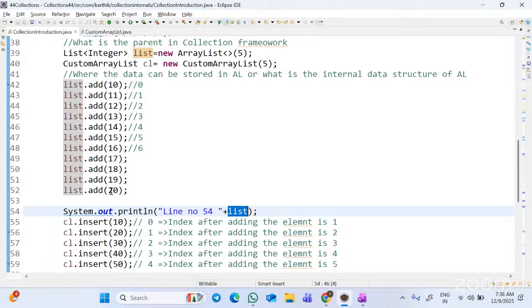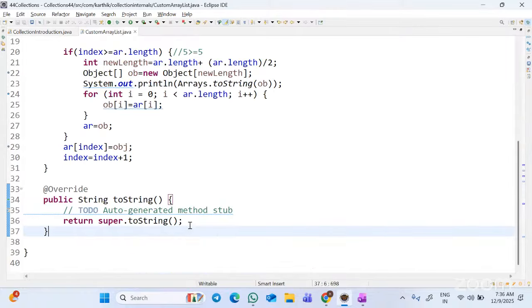Can I say that the data is present in the predefined object array? It's an array. Object array is also an array. They are iterating over the array and creating a string object or string buffer object and then printing. Am I right? Is that statement correct? So can we also do the same thing?